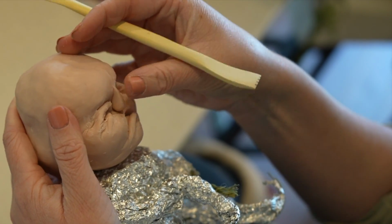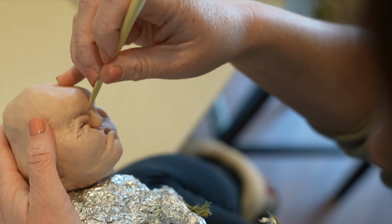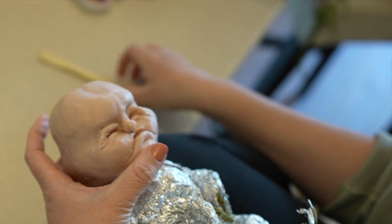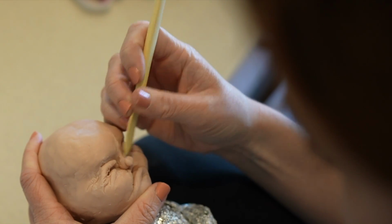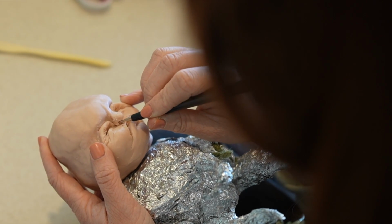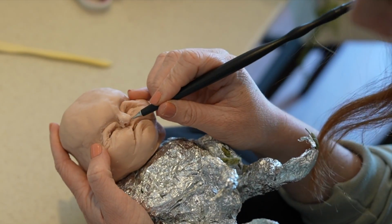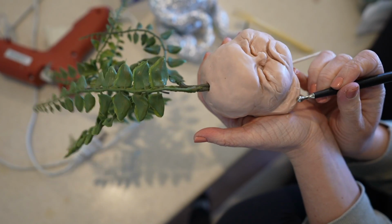I'm pressing a teardrop-shaped bit of clay between the eyes, attaching it by blending it upwards. When I checked out the profile, the tip of the nose was needing to protrude more, so I added some more clay there and blended it down. This tiny metal ball tool is perfect for getting into those little nooks and crannies and carving in the nostrils. I'm checking in on how the proportions are looking overall. I'm liking it. And then pressing some wrinkly detailing into those neck rolls.